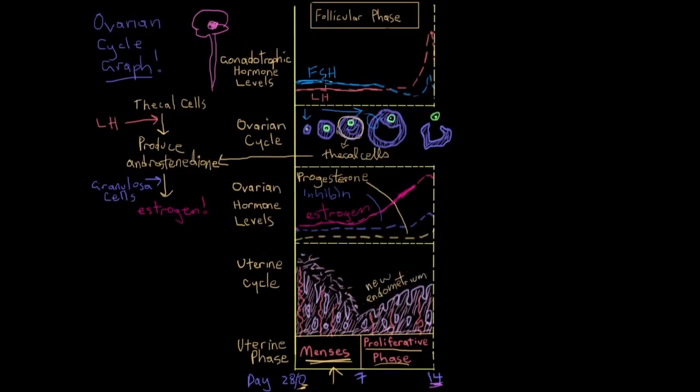So at this point, some really interesting stuff starts to happen. When the hypothalamus and the anterior pituitary gland in the brain start to sense that the levels of estrogen are super high like this, they begin to release less FSH and LH. And you can see them dipping here. And that sort of makes sense, right? Because the point of releasing FSH and LH in the first place was to cause development of the follicles. And the follicles make the estrogen. So when the brain senses lots of estrogen, it must mean that the follicles are developing, right? So it doesn't actually have to continue to release so much FSH and LH. So that's why we see these dips here in FSH and LH levels in the blood, because the high estrogen levels tell the brain to reduce their production and release of these gonadotrophic hormones.